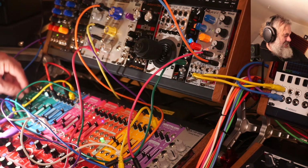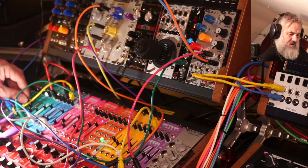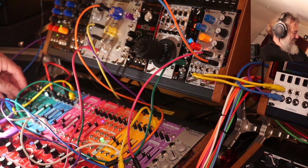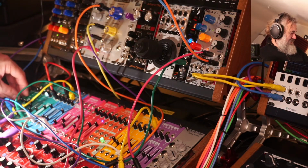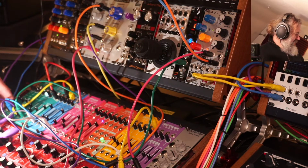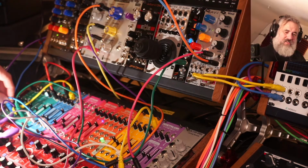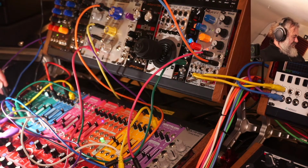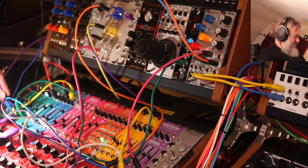Now, let's see. So, right, it's playing an arpeggiator, and let's try and get it to make some nice sounds. What am I doing wrong? Pitch, yes, that's good. Gate, might try gating to trigger that.